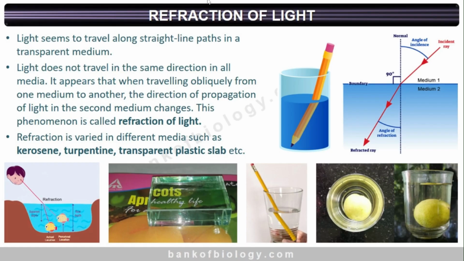Refraction of light. Light seems to travel along a straight-line path in a transparent medium. Light does not travel in the same direction in all media. It appears that when traveling obliquely from one medium to another, the direction of propagation of light in the second medium changes. This phenomenon is called refraction of light. Refraction is observed in different media such as kerosene, turpentine, transparent plastic slab, etc.